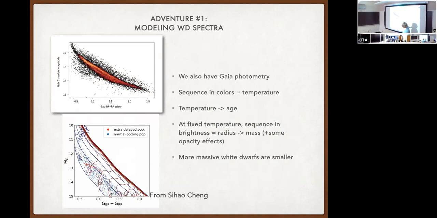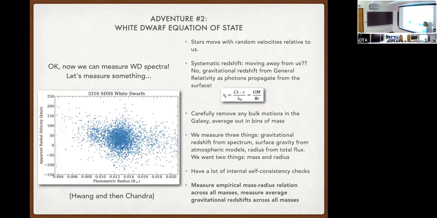We also have Gaia photometry. The sequence in colors is the sequence in temperature. So those are hot, those are cool. And then there are some atmospheric opacity effects here in the observed color magnitude diagram, but if we focus just on the hydrogen atmosphere ones, then the sequence in this direction is the sequence of mass. And remember that white dwarfs have this inverted mass radius relationship. So they get smaller when they get more massive. And so they get fainter. So this is going from here to here is the sequence in increasing mass. And this is just the unrelated simulation of where they go, how the massive white dwarfs evolve as they cool.